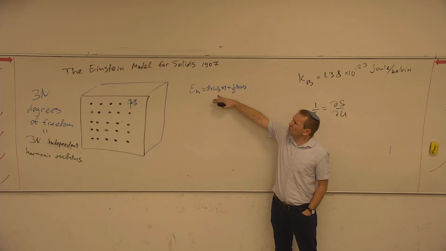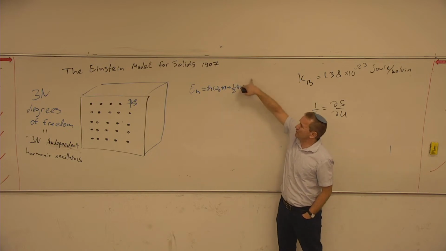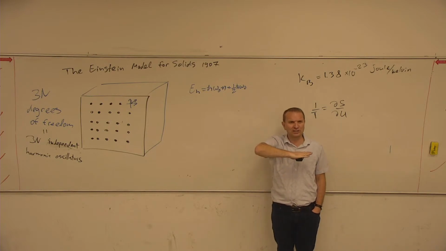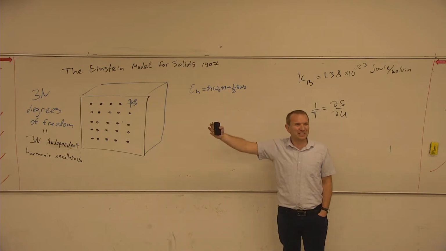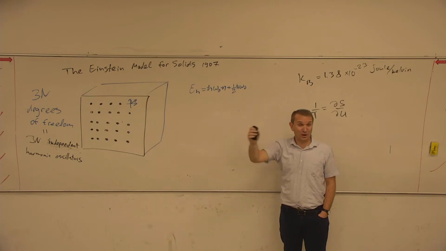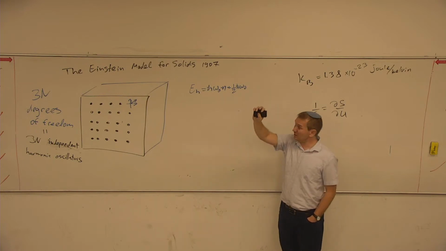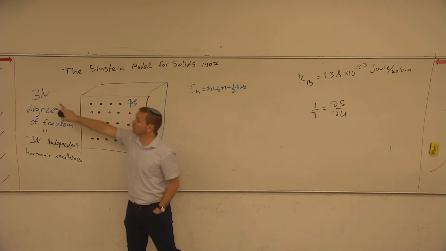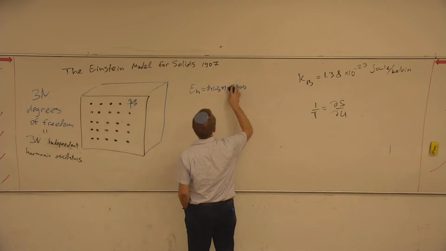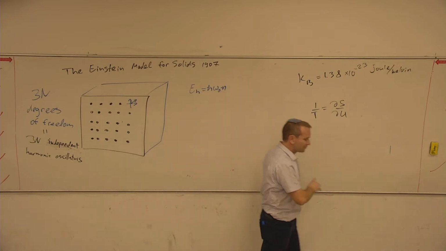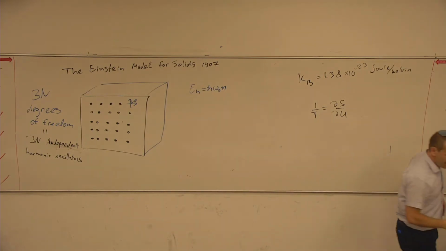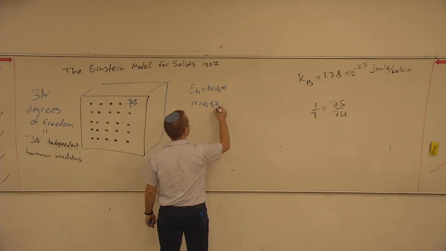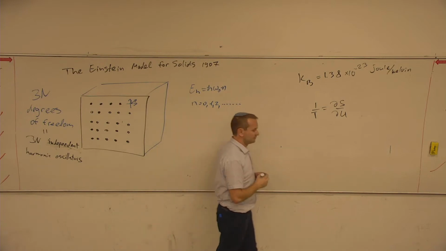Now, you don't really care about the one half term over here. It's about where you start counting your energy. And Einstein hadn't really solved anything quantum mechanically. He assumed a specific quantum of energy that each particle or each degree of freedom can actually obtain. So there is nothing like this over here, and n goes 0, 1, 2, and so on.